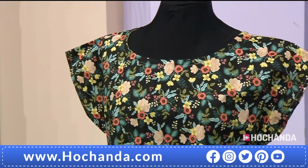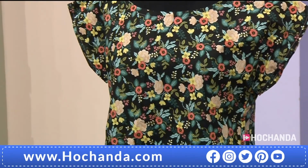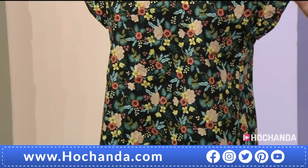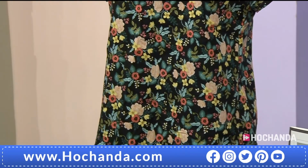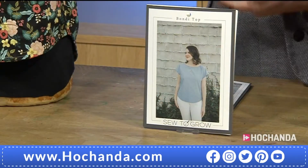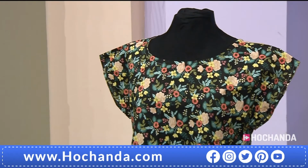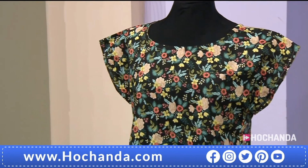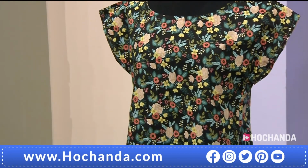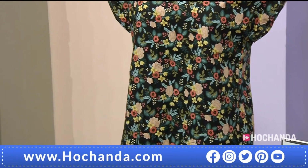Now, let's have a look what we've got to offer here as well, because the bondi top, of course, was featured there. This is beautiful. You can really adapt this in so many different ways. We've got the extension coming up as well for it, but we'll come back to that. But looking at the bondi top on its own, first of all, the size goes from a UK extra small right up to that 4 extra large. So if I convert that around in UK size, that's 22 to 24. Amazing that you can adapt these, and you've got so many multiple sizes within each pattern here as well. And just changing the fabric, maybe some fancy stitching around the neckline there, maybe a little bit of a pique on there, you're going to get those totally different looks.